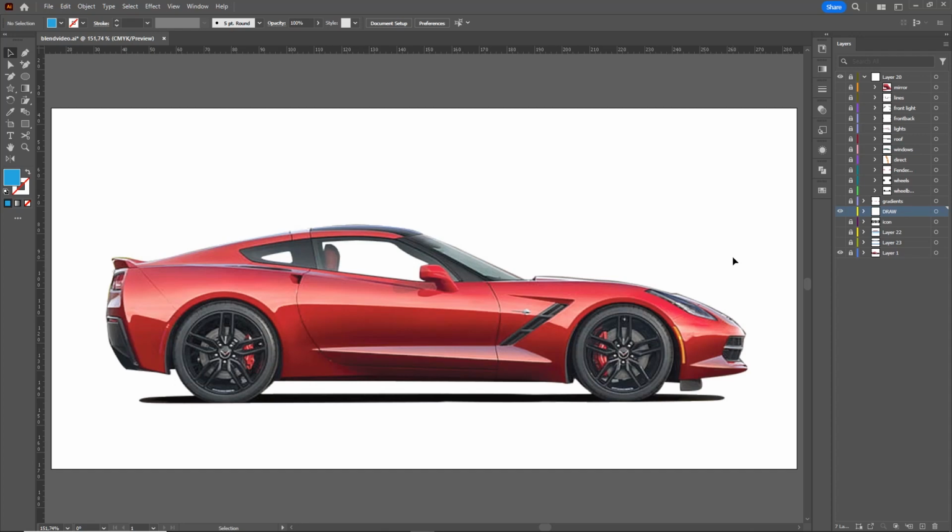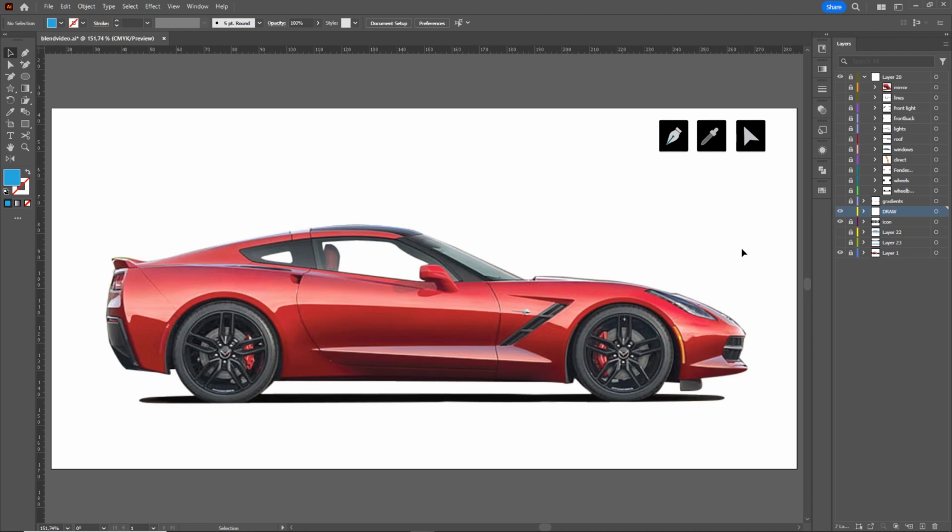Welcome to this video in Adobe Illustrator that shows how to use the blend feature to create the beautiful color fadings on the body of a car. Here's a photo of a Corvette that is used to explain the technique. The major tool for the drawing part is the pen tool, and the eyedropper tool is for selecting colors in the photo.